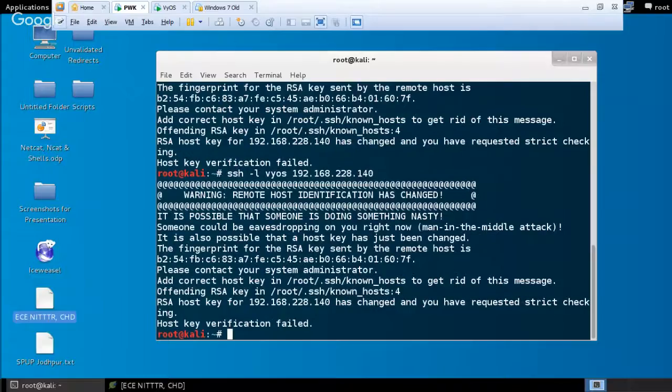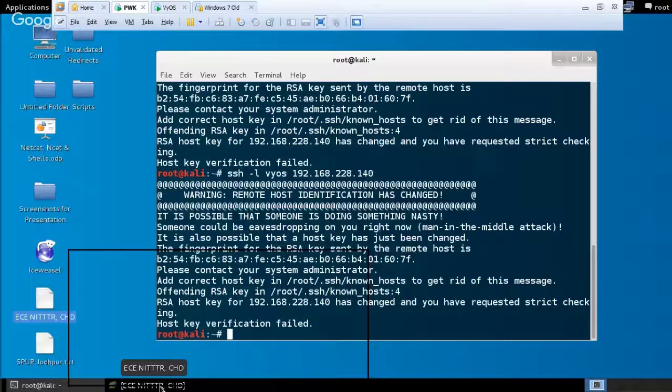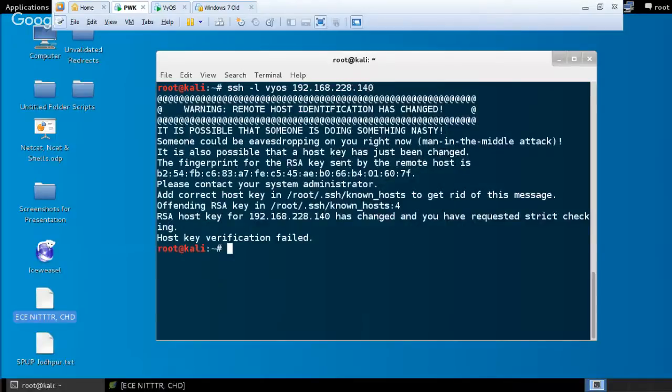Something went wrong. I don't know what the issue is. Same, ssh -l vyos 192.168.228.140.